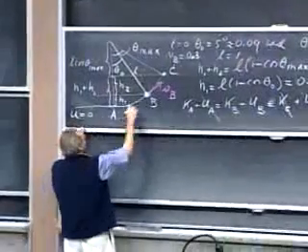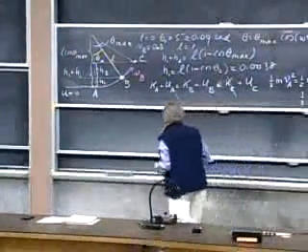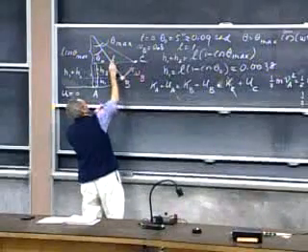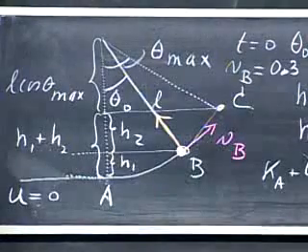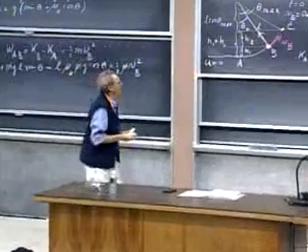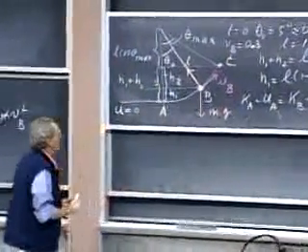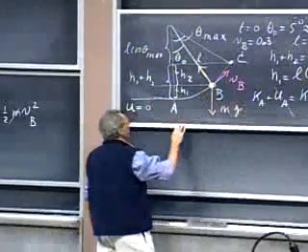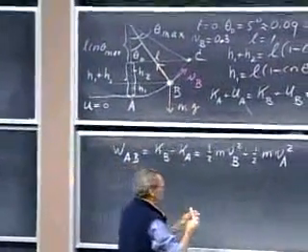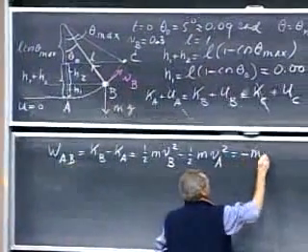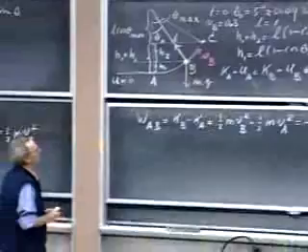Gravity is the only force that does work. The tension is not doing any work, because the tension, which is in this direction, is always perpendicular to the direction of motion. And work is a dot product between force and the direction of motion, perpendicular to each other. So that's 0. So it's only mg that matters, the gravitational force. Well, when it goes from A to B, the work done by gravity is minus mgh1. Object goes up, does negative work, equals minus mgh1. Now look at that equation.